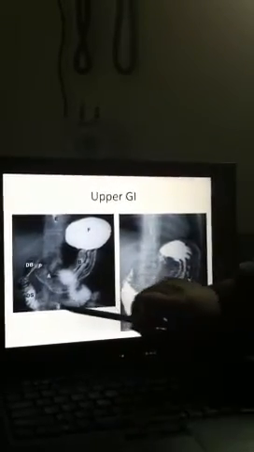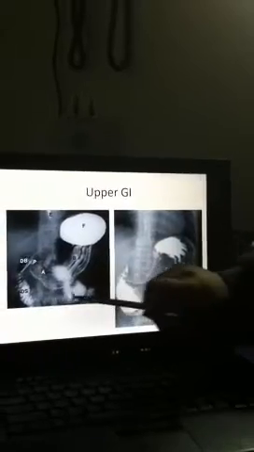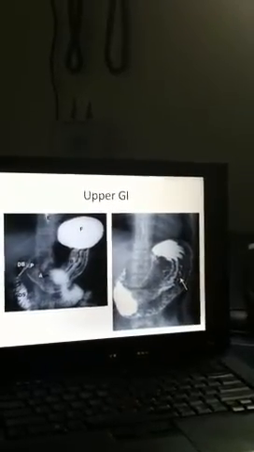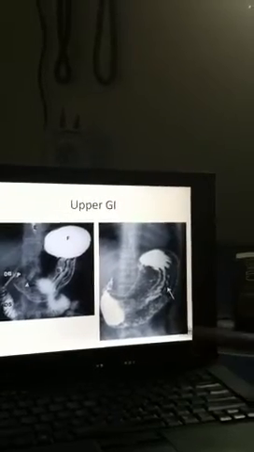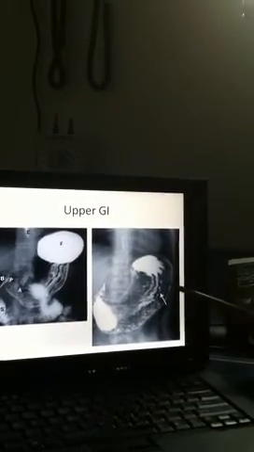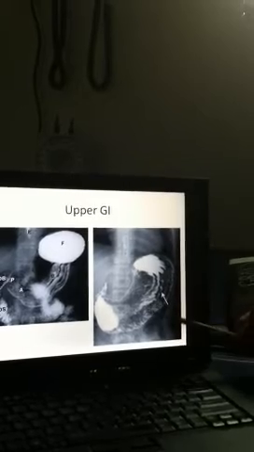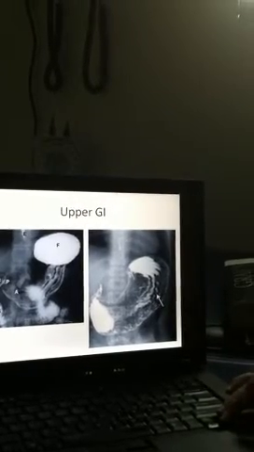And then here you can see this structure, which is what? Duodenum. The duodenum, yeah. This is a full stomach, or not full, but a non-contracted stomach, so you can kind of see the whole thing a little bit better. And you could see the rugae really well in this picture. So I thought it was cool to show you guys.